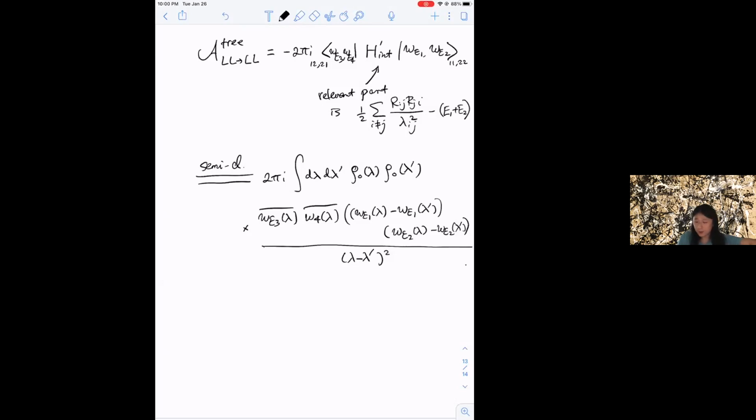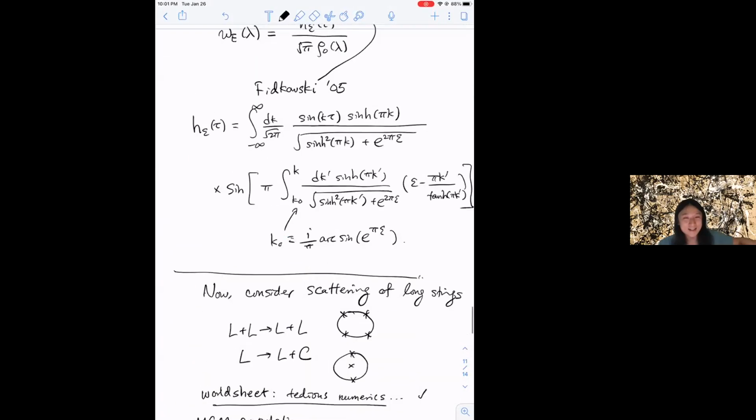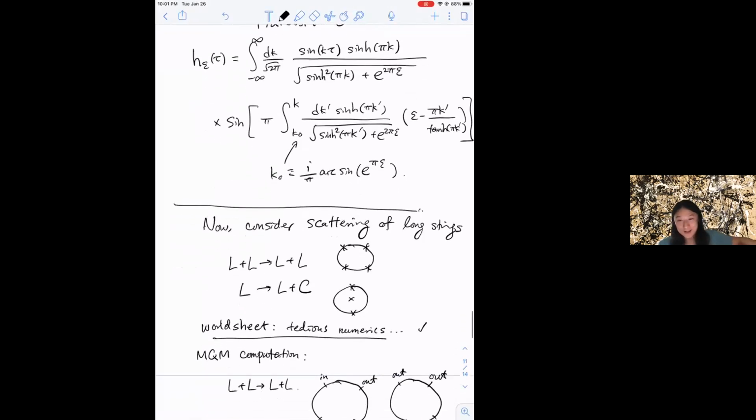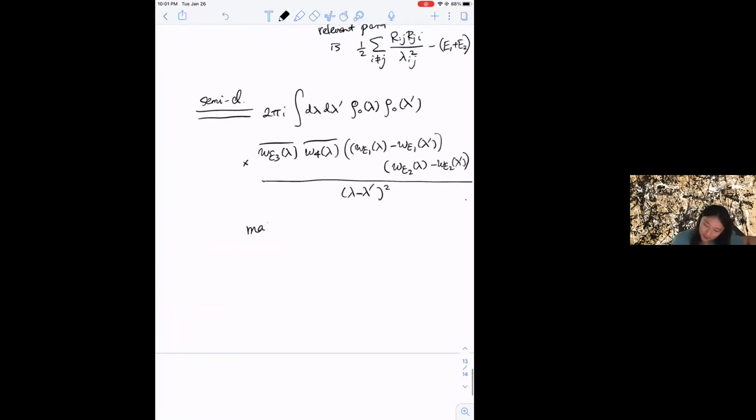Okay, this turns out to be a well-defined integral. You can just integrate this numerically. You have to integrate this numerically using a long string wave function. Remember, the long string wave function was this horrendous mess that was solved by Witkowski in 2005. So we just plug this in numerically and calculate this integral. And by some complete miracle, the result matches numerically with the long string limit of this world sheet diagram, where we have in, out, out.